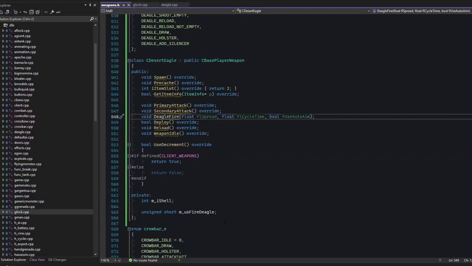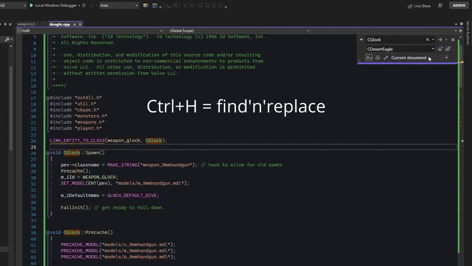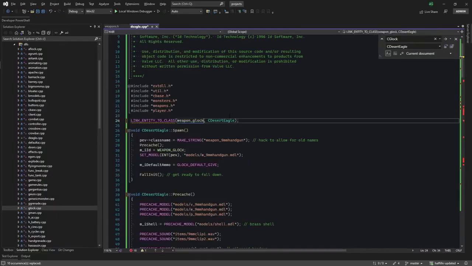Now in the CPP file we're going to replace all of the references to C-Glock to our new class, C Desert Eagle. And we also got to change the class name when we put the thing in the map editor.